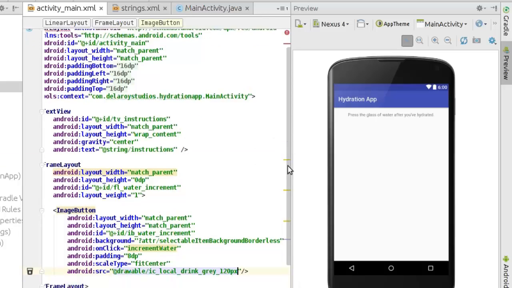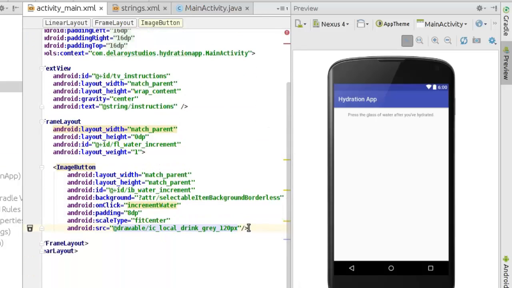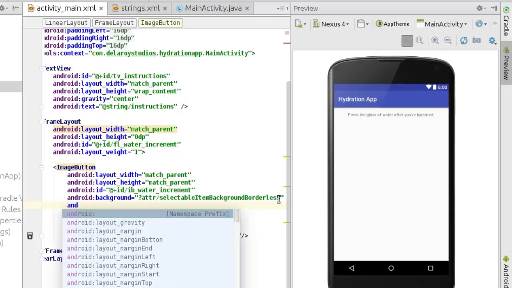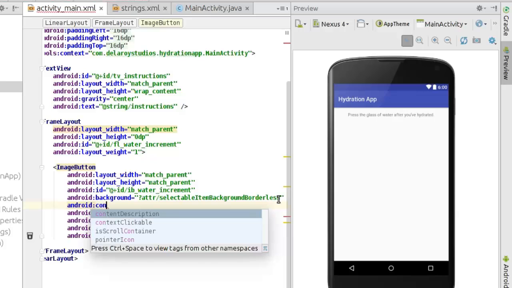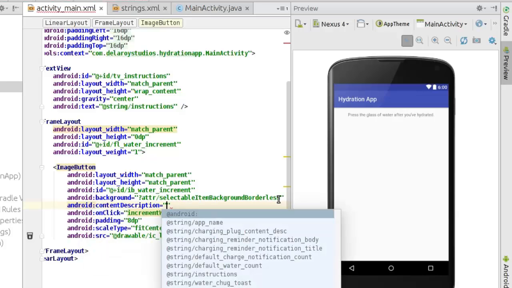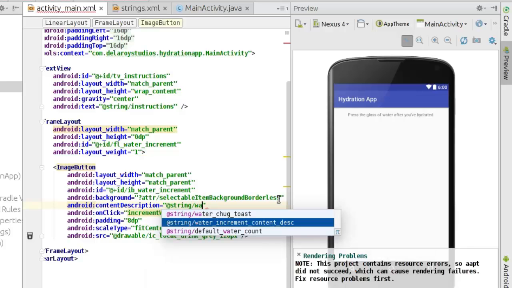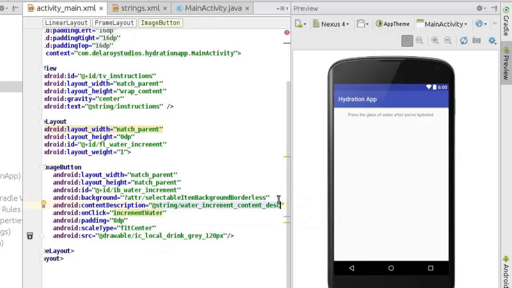So we have that set. I'll close the image button, and we need to add one more attribute here. Let's give android content description and the string water increment content description. That's fine.